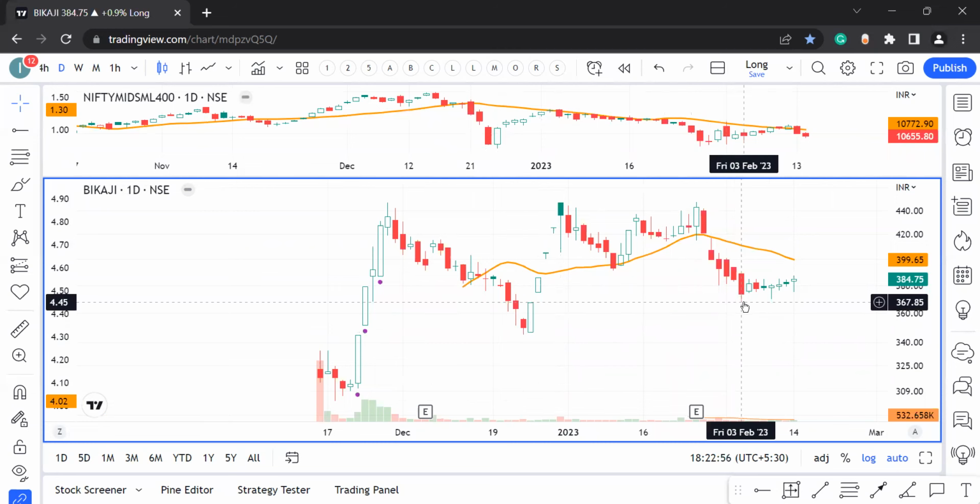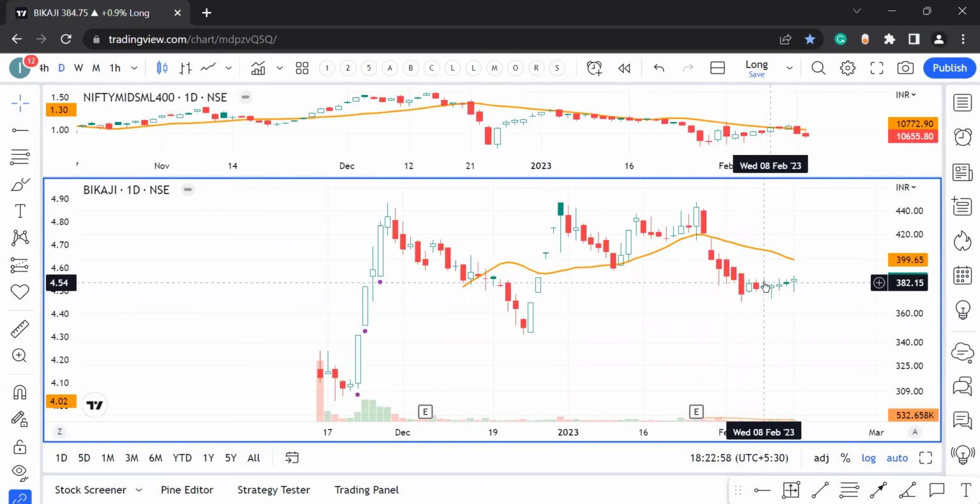It stopped way above that point, and now it's been consolidating. This is the tricky relative strength that you have to practice and spot. So this is also a stock with some strength, and now it's been consolidating.